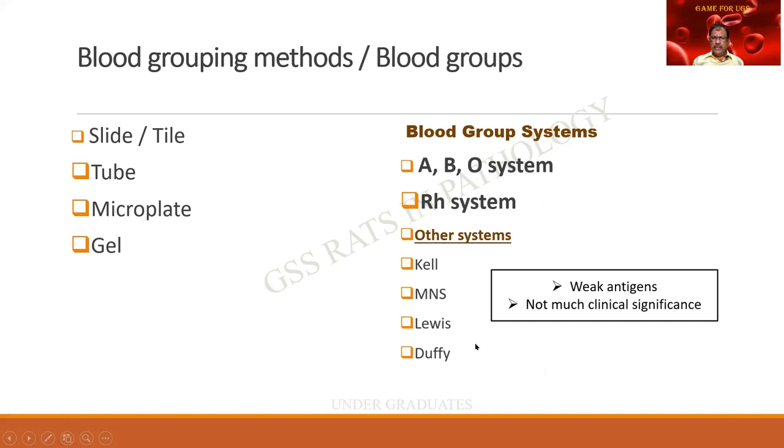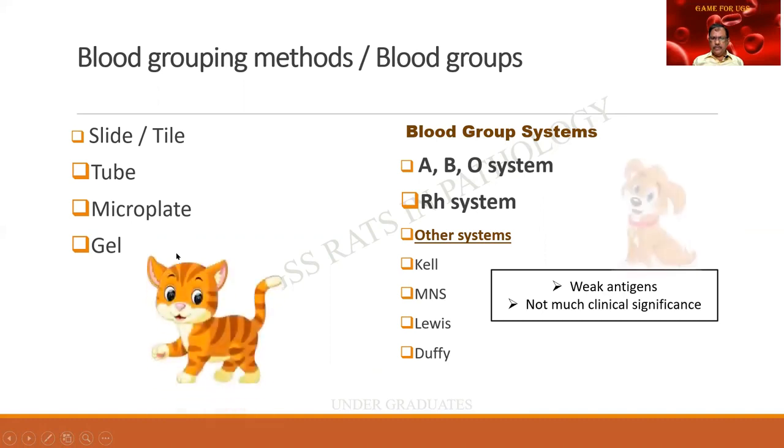This can be ignored as such. So whenever you are asked about the blood groups, you will have to mention the other blood groups, but the most important will be the ABO and the RH. And these are the different methods by which the blood grouping can be done. And if you people make a mistake between these two, it is as though you are not able to identify the difference between these. I hope you take this matter very seriously.